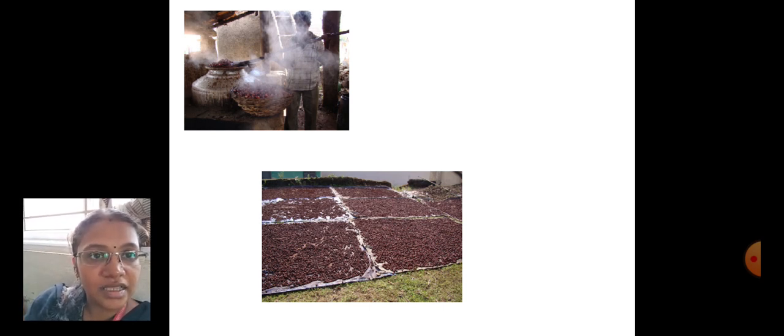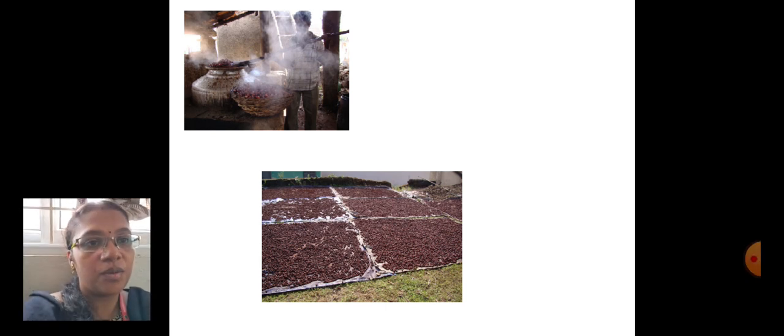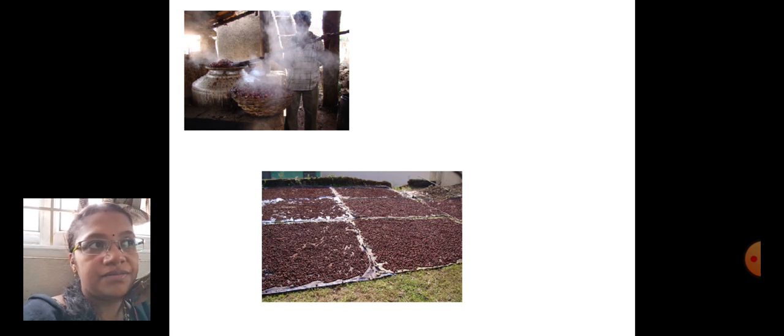They are sun dried, with carpets put on the floor, wherein open sun drying is mainly adopted for drying of the Arecanuts. In Arecanut processing, not much research work has been done until now, because the export of Arecanut is not at a high level. The consumption and usage of Arecanut is not much needed in other countries.